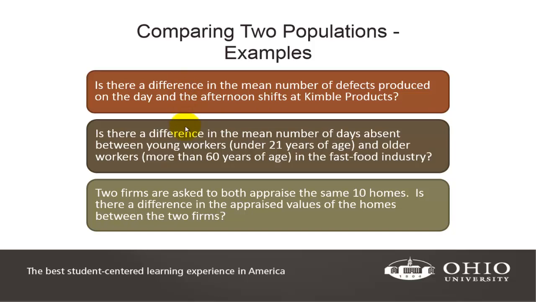be not equal. Or here's another, is there a difference in the number of days taken off by young workers versus older workers. And then finally another one where we look at the value of home appraisals by two different firms. So in each of those cases we have two populations, and we're looking at the mean of those two populations.